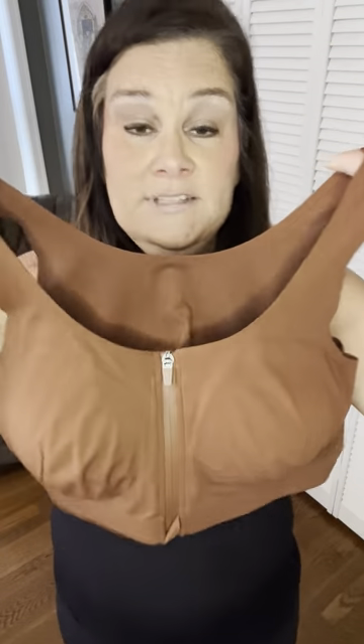My well-endowed ladies prefer the front zip bras. All-Star comes in multiple colors and patterns — get them if you like them. The front zip right now comes in white, black, gray, and coffee, with a couple actually on sale. I love the front zip bra when camping — it's easy on and off, you unzip it, put it on like a jacket, zip it up, and you're good to go. Great compression, great stay-in-place. My well-endowed ladies wear these for running, jumping jacks, and burpees — they've got you covered and you don't get the uniboob.